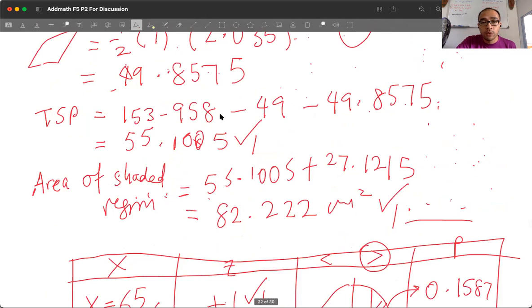Kenapa saya punya 82.24? Well, let me take a look at your jalan kerja. Maybe the 82.24 saya boleh kira sebagai betul. Kalau salah pun, kamu punya jalan kerja should be okay. Don't worry about it so much. Yang penting, kalau step kamu adalah betul, be confident with your step.